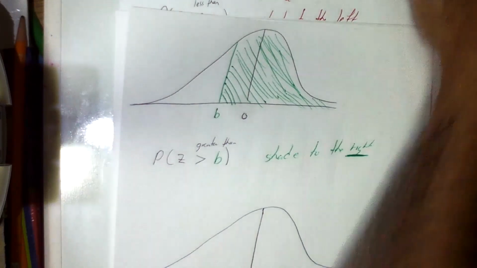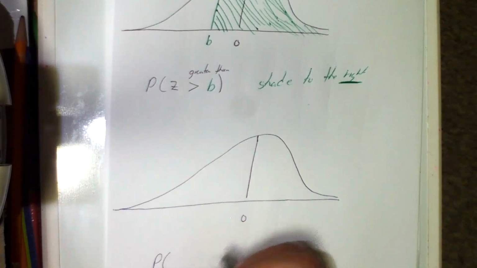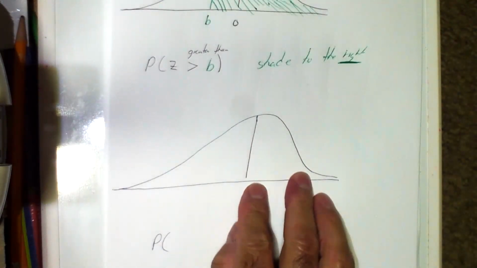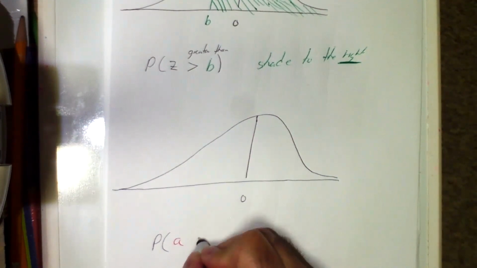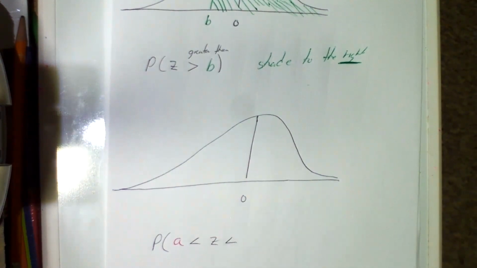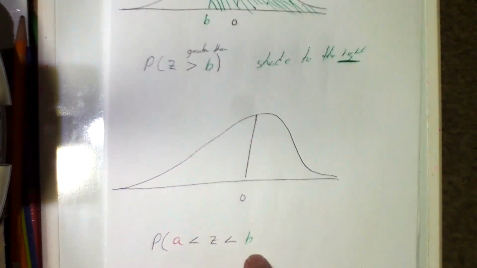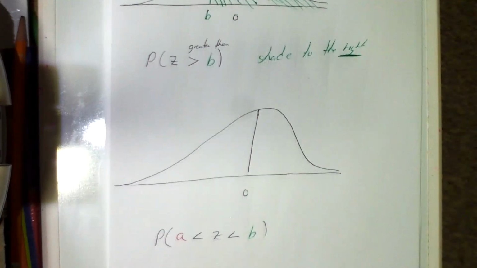So you would write the probability for the in-between in compound inequality format. You put the smaller number on the left, then the Z, and then the bigger number on the right. Small, big. It's always like the number line. The numbers on the left are always smaller than the ones on the right.